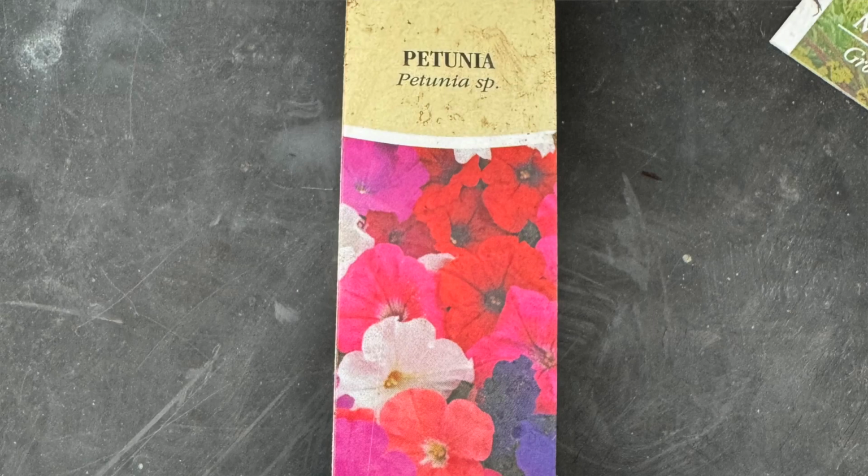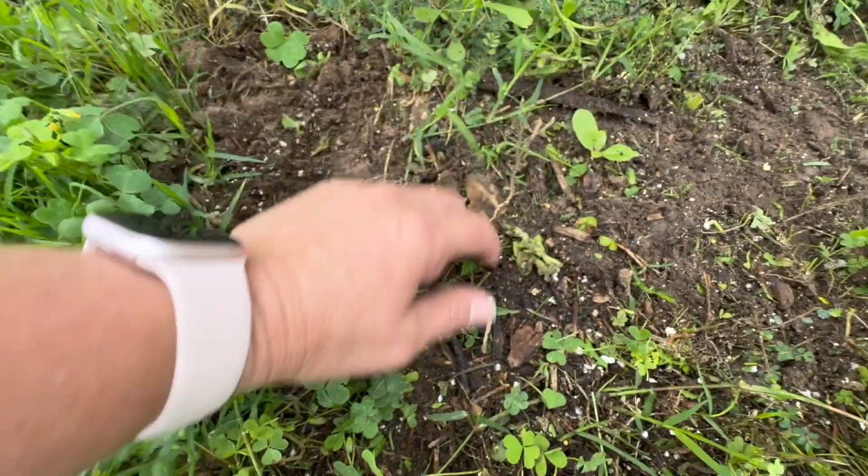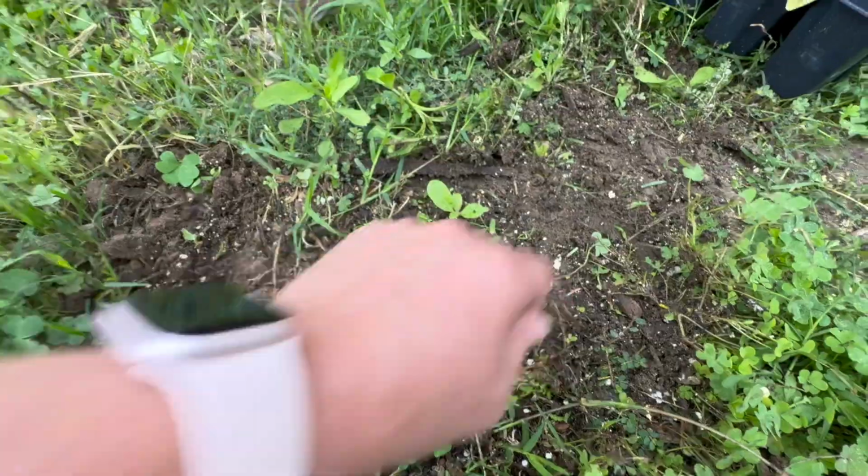Planting some of these petunias that we bought. We're replacing one. So right here we have one that's not doing so well. So we're gonna go ahead and plant one right here.